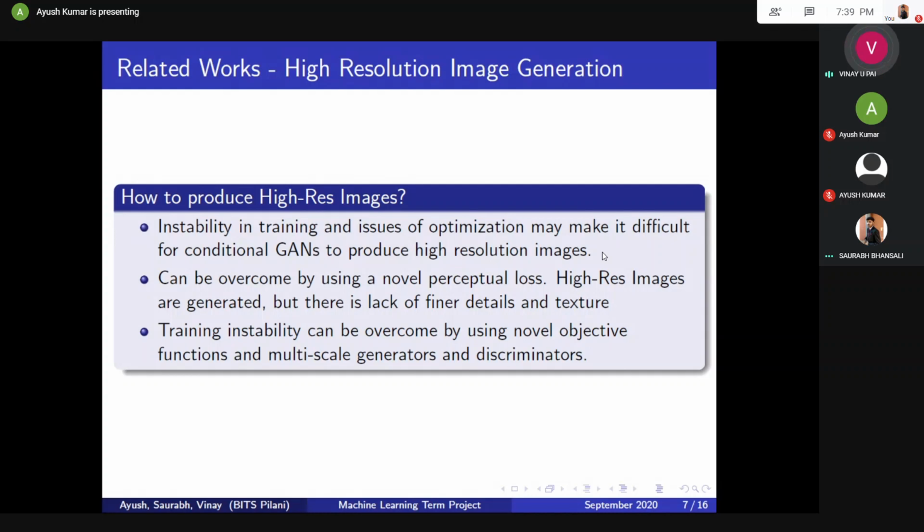Now, this can be overcome by using a perceptual loss in which high resolution images are generated, but once the aspect ratio is changed and you zoom in, there is a lack of finer details and texture. This training instability can be overcome by using multi-scale generators and discriminators and using different objective functions compared to conditional GANs. Next slide.